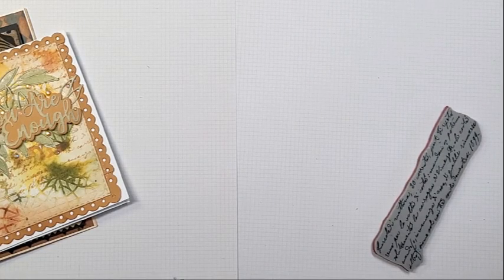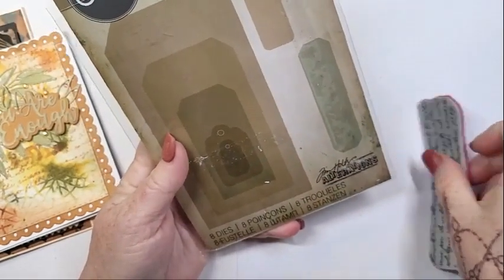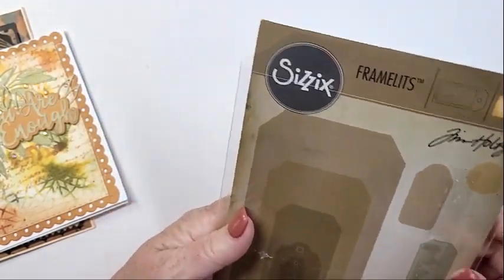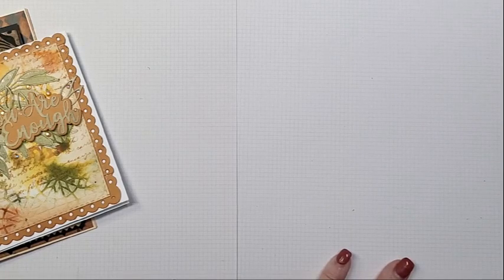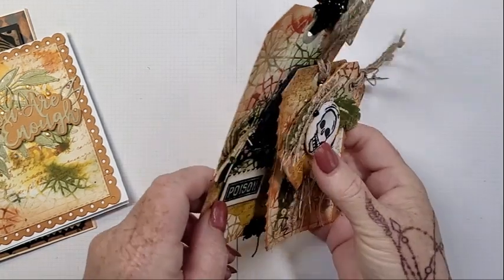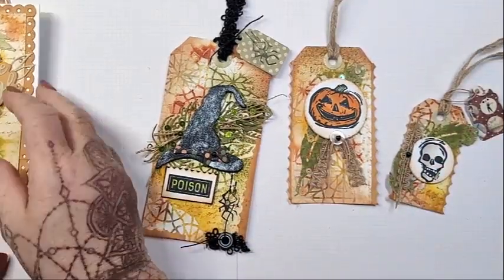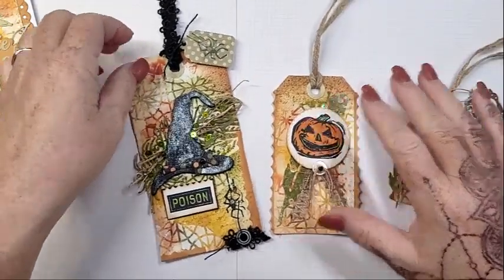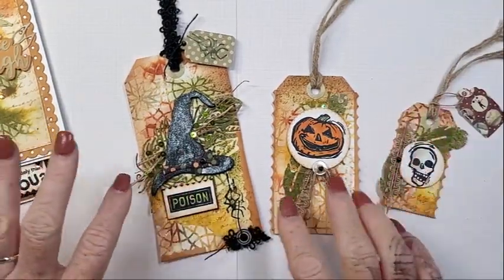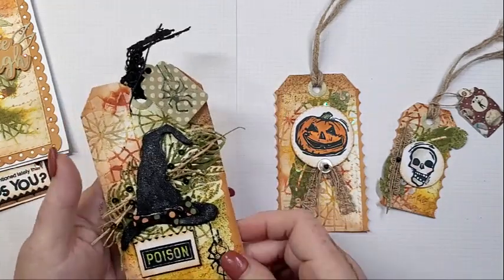So then I used my tag collection die set from Tim Holtz and Sizzix, one of my most used items in my craft room. My tag dies, as a rule, are my most used. And then I cut these 3 tags from the rest of that background. I'm just going to call it a master board. So I cut a front and then I cut a back as well out of that same.